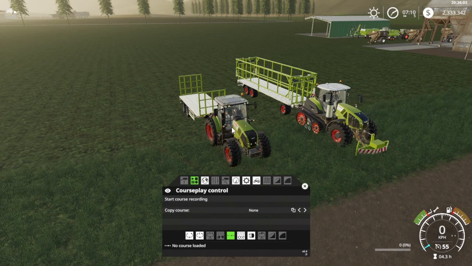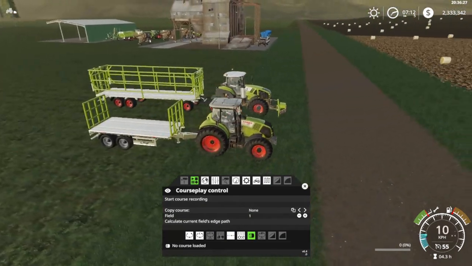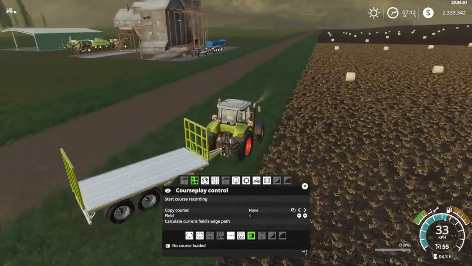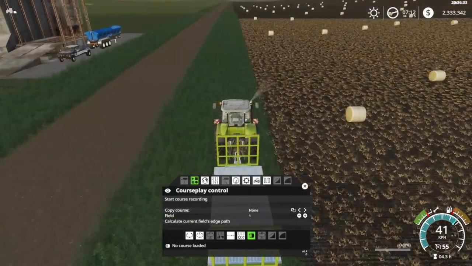Alright guys, you join me for the final part of our tutorial for baling. In this part I'll be showing you how to actually get the tractors to go and collect the bales with an auto-loading trailer. Now to begin with, you're going to want to open up Courseplay control. You're going to want to have your collect or wrap bales, and we're now going to want to generate a course. So all you're going to want to do is just find a nice area alongside your field.